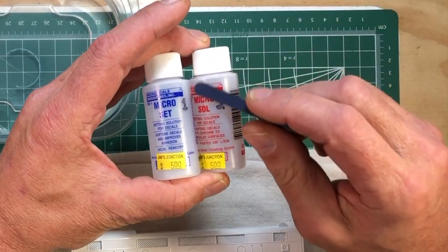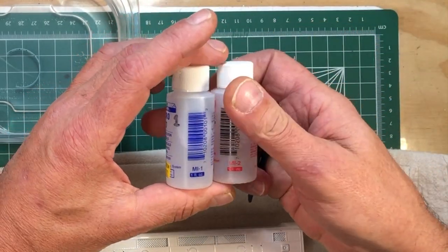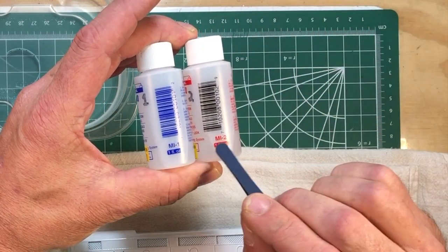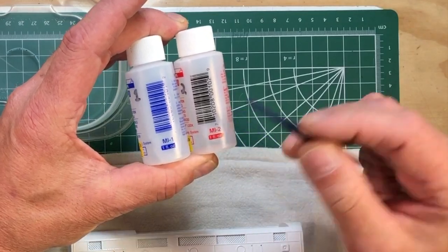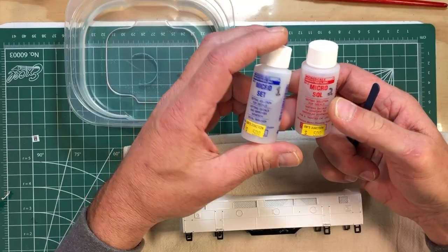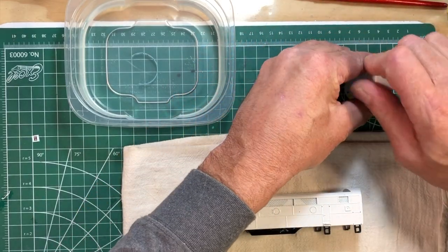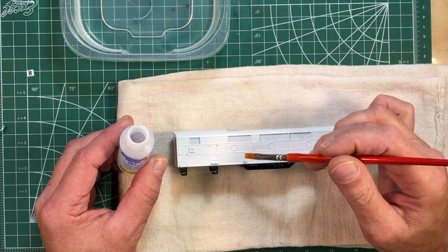And then I also even wrote a little number on the side, in case I forgot. And then as time goes by, I see that they've already got numbers on them from the factory. One, use number one first, use number two after the fact. So I've got 3 fail safes going on here trying to prevent me from blowing it. High quality brush. I'm gonna put some Microset.